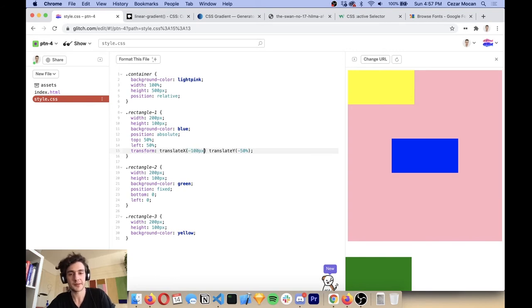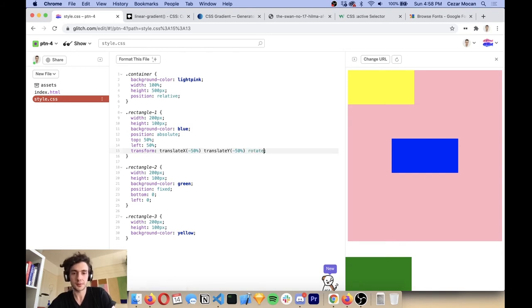But for the purpose of centering, I usually work with percentages just because I don't have to worry about how much the width and the height are at the moment. So that's it with the translation. Again, for centering stuff, I usually recommend display flex, but sometimes that doesn't work, and then you can use this trick. The other two things that transform can do are rotation.